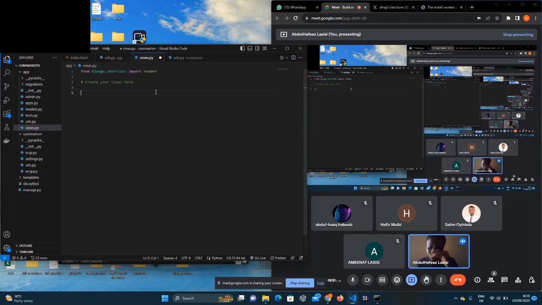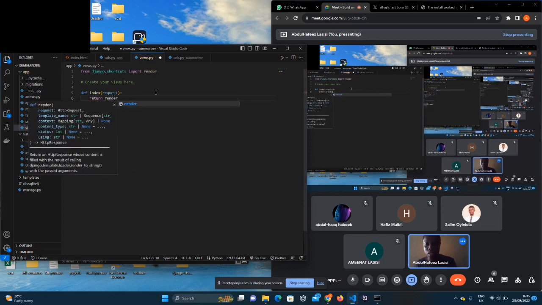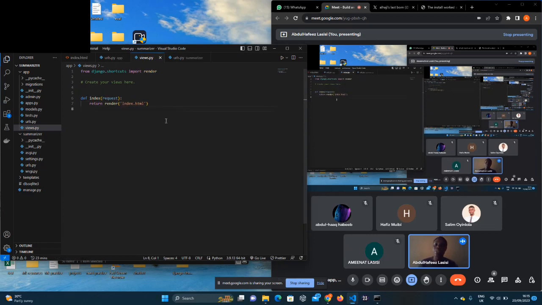So it works in functions. Define index. For every function here, you must call a request. If not, it won't work. Define index, then now return, I'll explain this in a minute, index.html. Okay, so now I meant to call a request here first. So this just tells it to render the index.html file out.